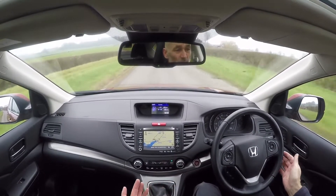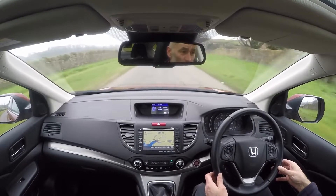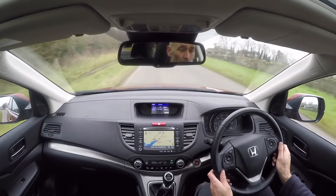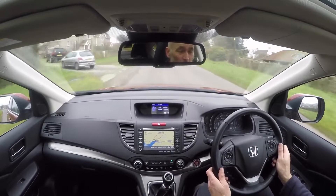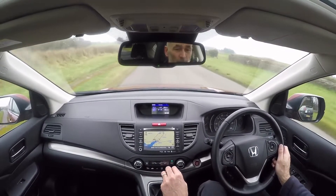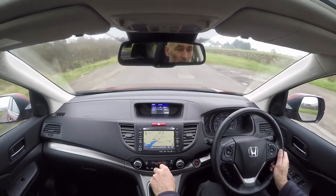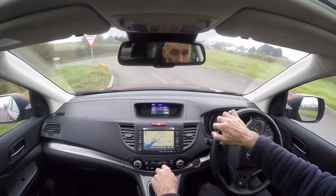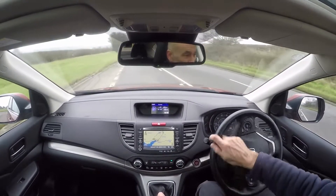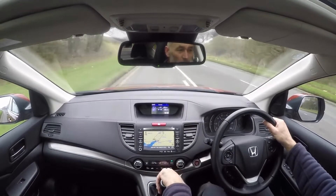Driving along, the car tracks absolutely bullet straight. There are no vibrations coming back through the steering wheel and no play in the steering at all. The suspension is beautifully judged on these cars. What I'm also listening out for is noises that might indicate a hard life — suspension struts, drop links, anti-roll bar links chattering away. Not necessarily unsafe but horrendously annoying — it makes the car feel old and tired. But this is smooth, quiet, and absolutely spot on.